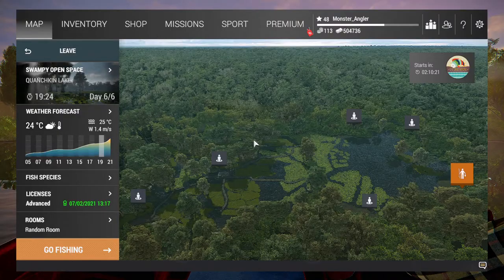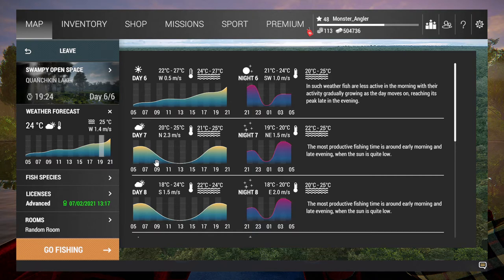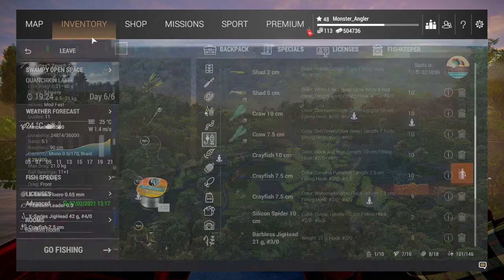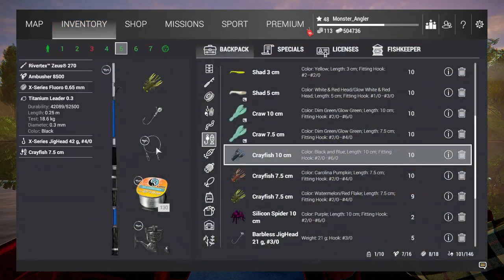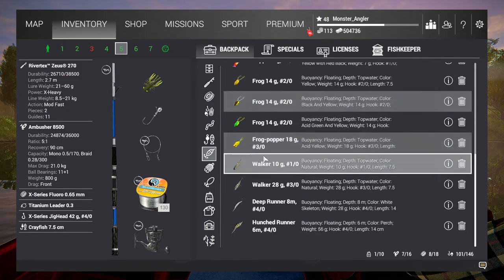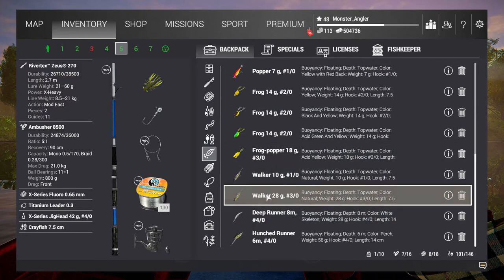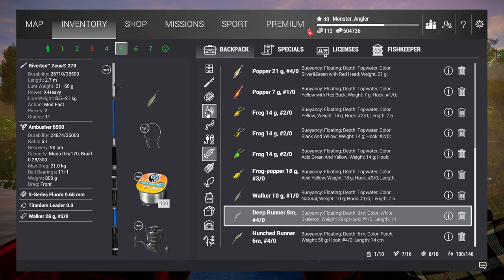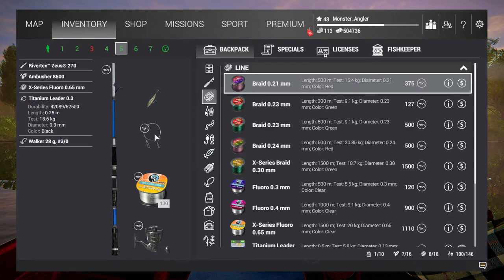Okay, so next day, it's a very good day. This is the best day, guys. The cloudy days, you will catch a lot of uniques there. Let me show you. Let me quickly change the lures. For lure, I'm going to use this one, the walker, and I'm not going to use any titanium leader.